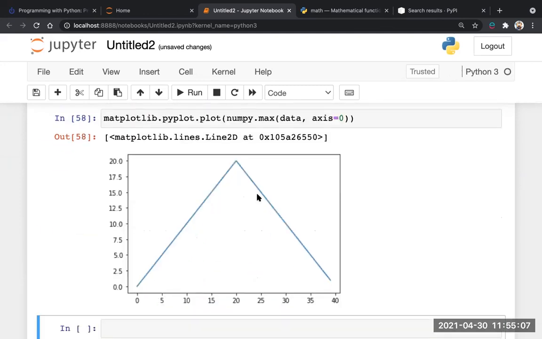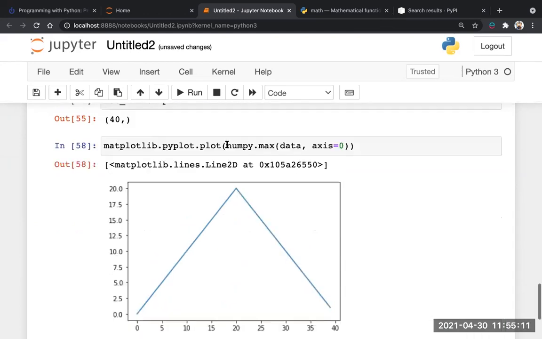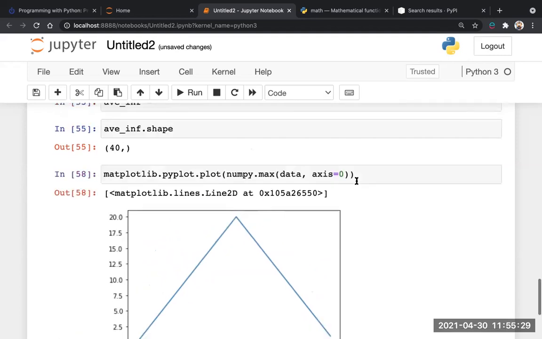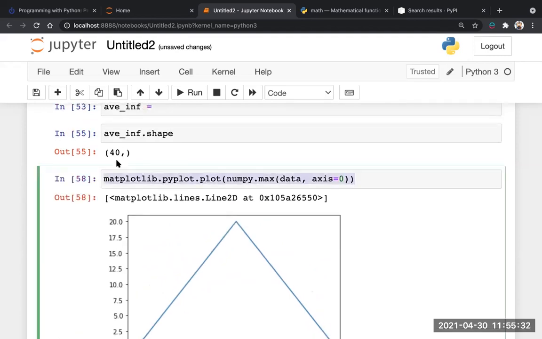Obviously there's something a bit off with this data, but you can easily start producing plots, changing the data, changing what you're looking at, to start doing analysis, actually finding out what your data is and figuring out what it's telling you. So that's how you make a single plot.